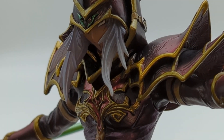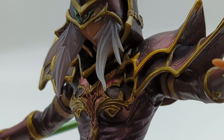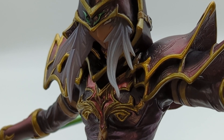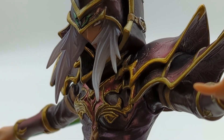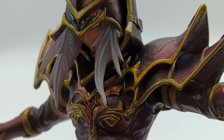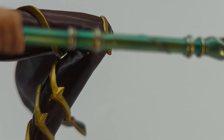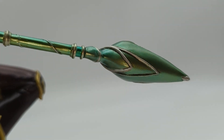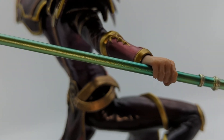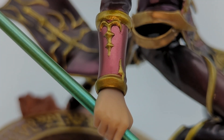When you sit him down and try to look at his eyes from the side, that's where the prototype pictures come into play. In the prototype's first picture, you can see his face and eye looking directly at the camera. I tried to mimic that same look in my pictures, but I can't, because the way they painted his eyes is a bit off — he's looking more into his hat. His eyes needed to be painted a little bit lower, or they needed to move his hat up a little higher. That is my greatest disappointment.